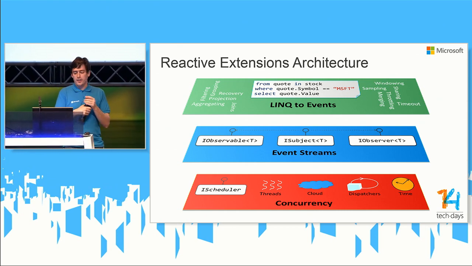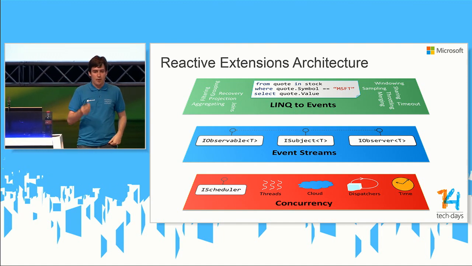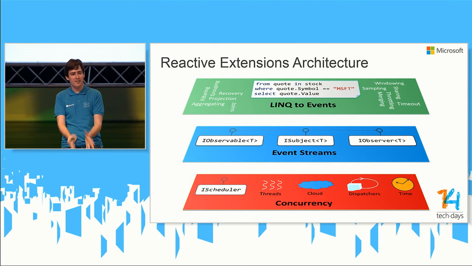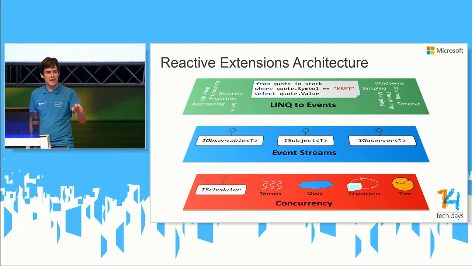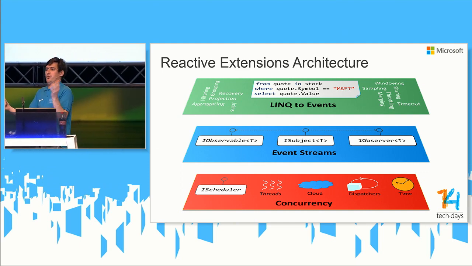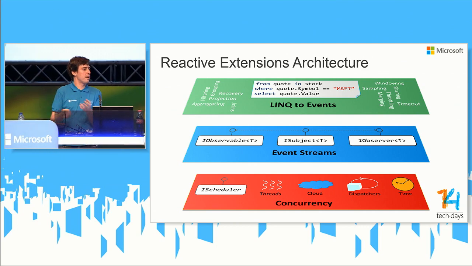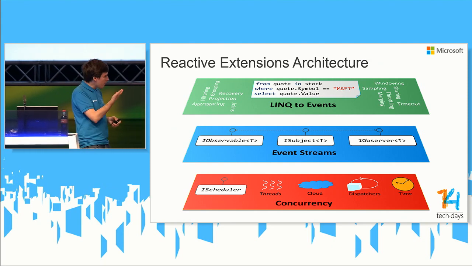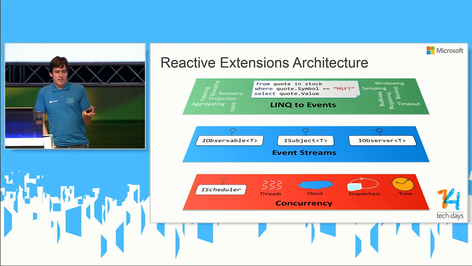Generally, there are three things in RX. We have the bottom layer, where over the last couple of years I've always sort of been dancing around this, saying, in the middle we have cloud, we can do things at cloud scale using our scheduler abstraction as well. And most people didn't care because they talk about, well, I can do things on the thread pool and parallelize things locally. But as we've just seen a moment ago, we can have concurrency that scales all the way to the cloud. In the middle, we have the abstractions.